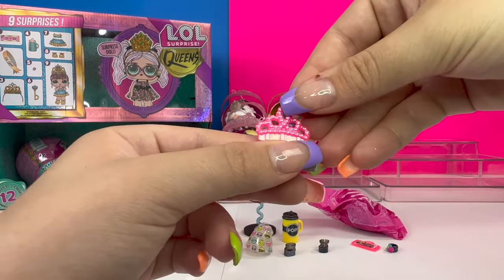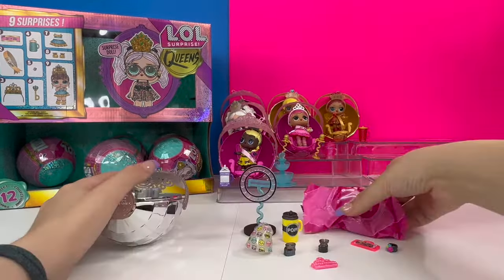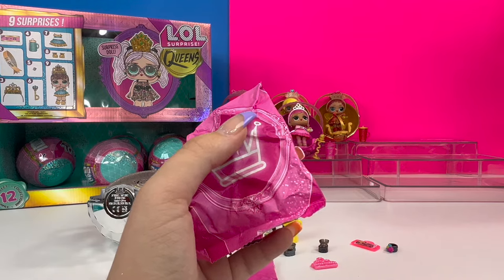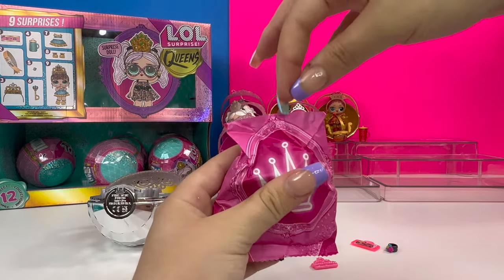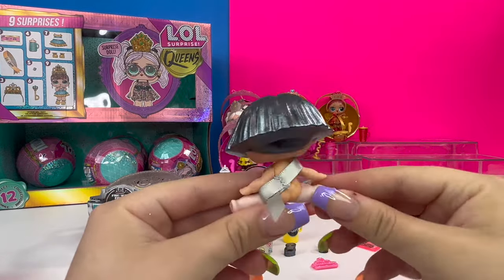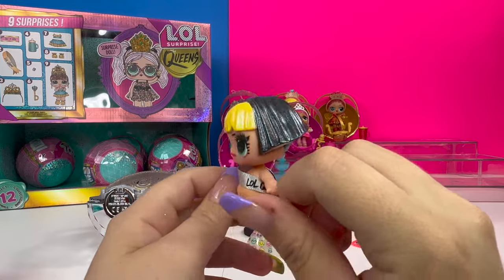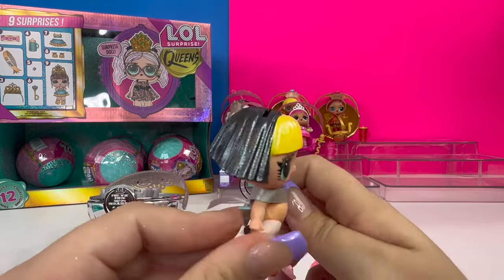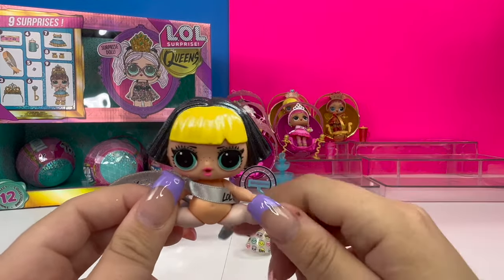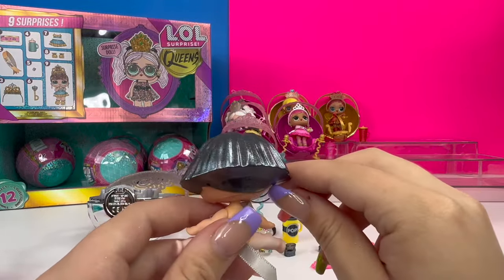And she has a hair beret, and this beret is shaped like a crown, and it's hot pink. Who do you think we got? Oh my goodness, look at her. She has fabulous hair. It's our selfie queen. She's got yellow iridescent bangs in the front, and the rest of her hair is a black iridescent.